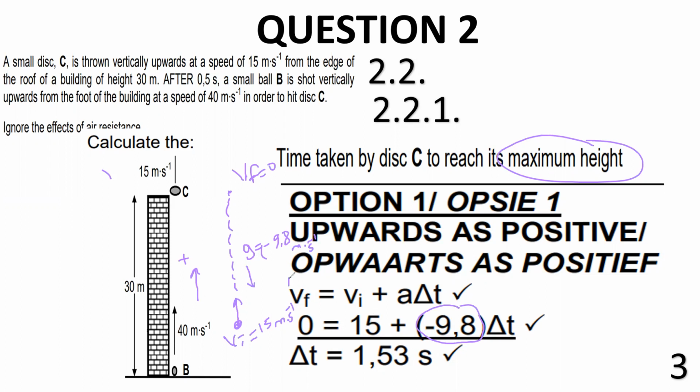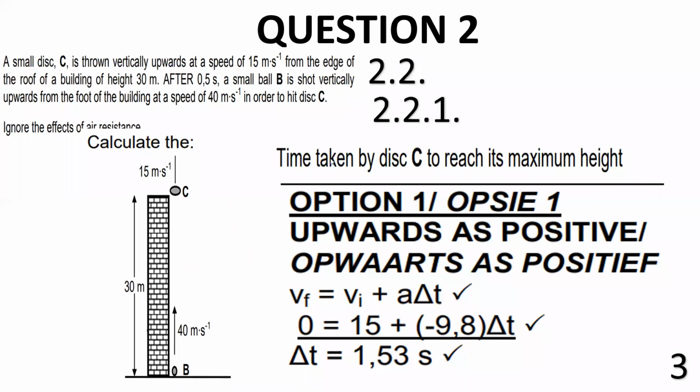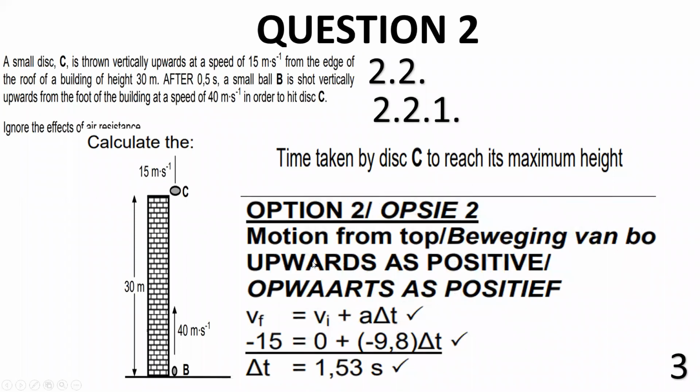This is our formula. From the formula box, you are getting it. And then just put all the given values, substitute, and then you can calculate. V initial is 15, acceleration is minus 9.8, and then getting time. Done. So this object C is going up to the highest point in 1.53 seconds. All right, so we have done it without wasting time. Let's continue. Next one, another option we have.